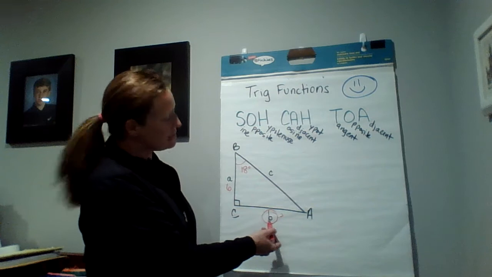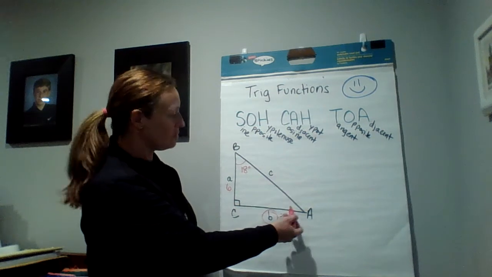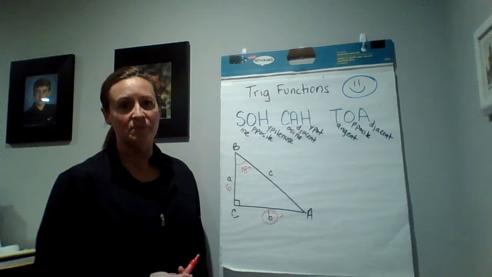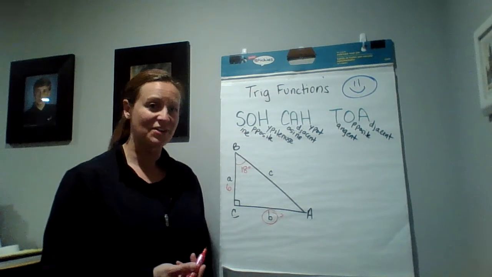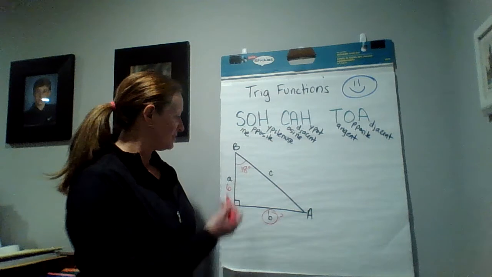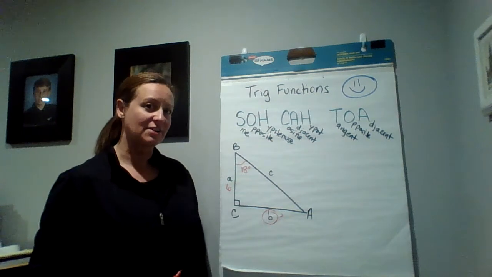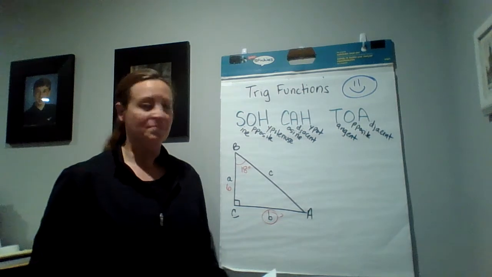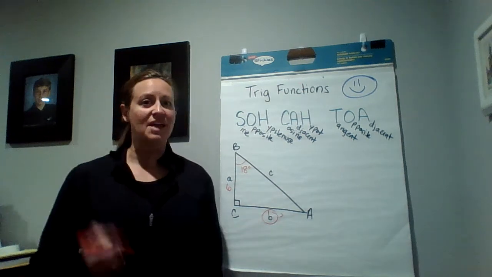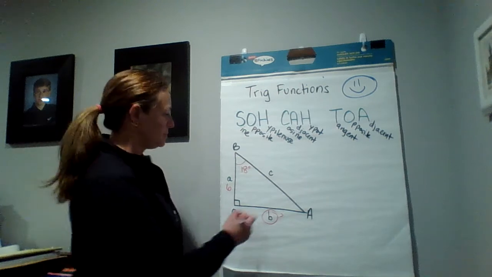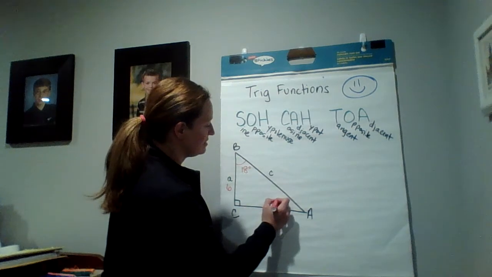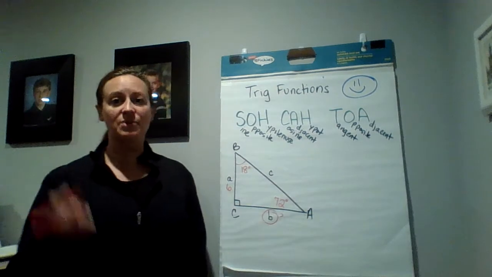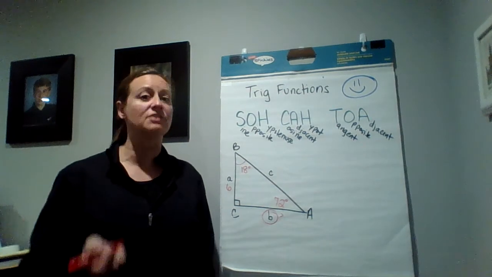But what is the length of this side, and what's the length of the hypotenuse, and what would be the measure of that angle? I bet you could tell me the measure of that angle, because this is a right triangle, and we already know one of the acute angles is 18. So what is the measure of the other angle? It's 90 minus 18, which would be 72. All right, so we kind of started solving the triangle already just by thinking of that.